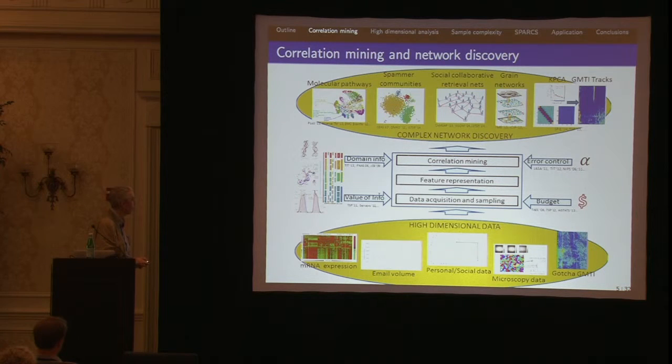And of course, there's an issue of extracting features and then performing the correlation mining with error control, which is the critical issue here, being able to ensure that in these particular tasks of detection, estimation of strengths of correlation, or topology estimation, we end up with repeatable results that are validatable and reproducible up to some false positive probability. And of course, that use domain information to control the errors.